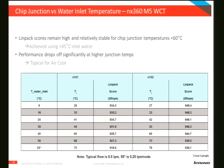That's not even the area where the air-cooled system starts. They are at much higher processor temperatures. And that also means that the LINPACK score per node is relatively flat. Of course, LINPACK itself is driving the processor, especially with the AVX units, to its limit. So they are really reaching the TDP, in that case of 145 watts, easily, because they can leverage the AVX units very well. And as you can see, the LINPACK performance itself is relatively flat.